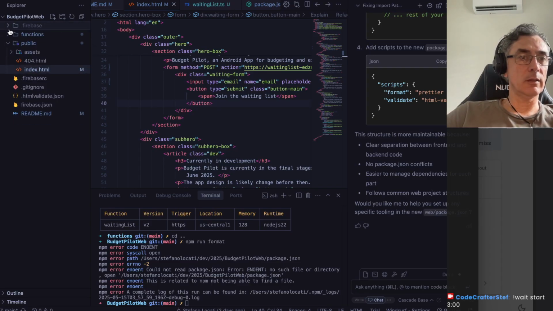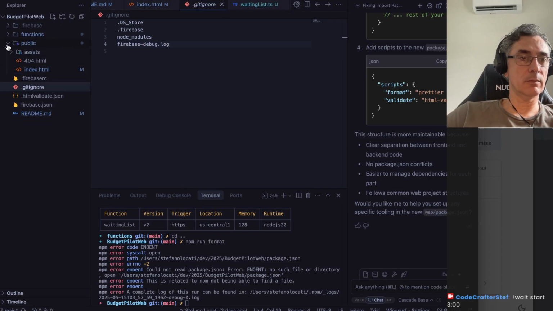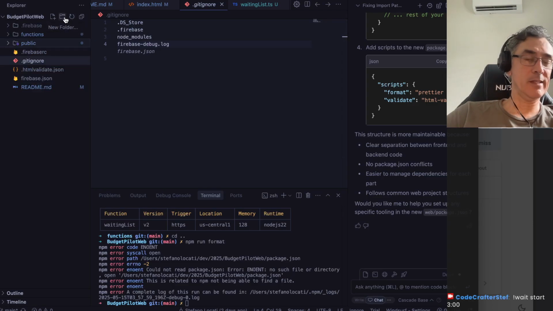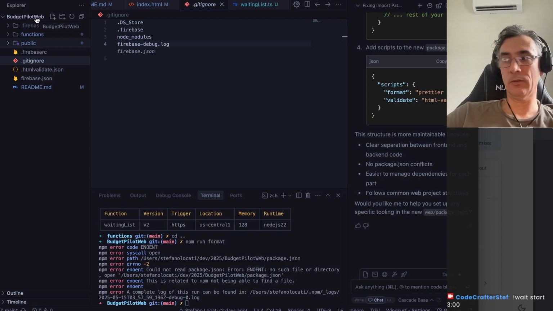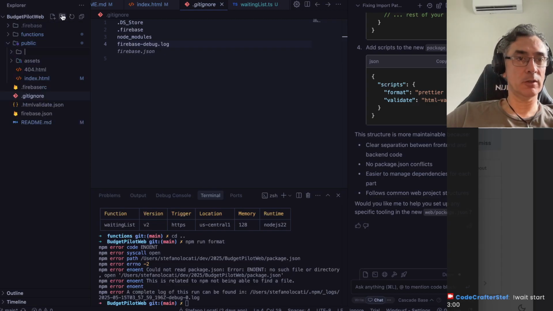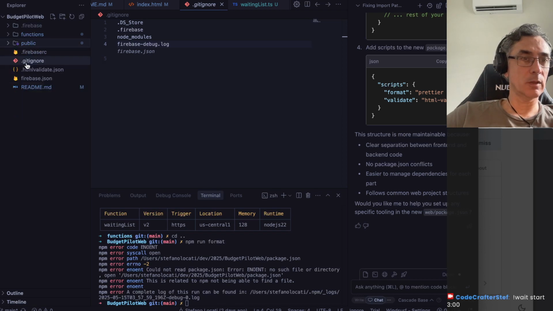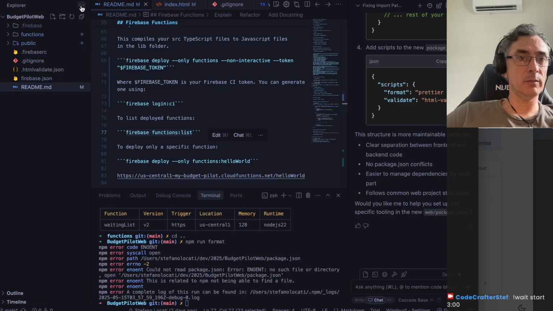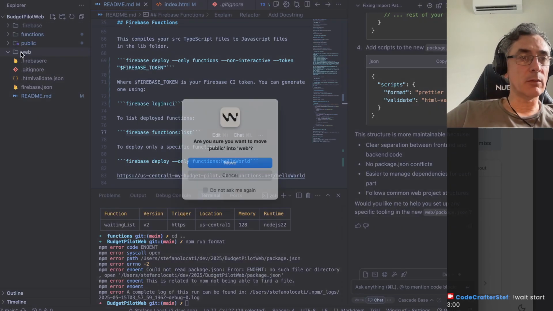I think we have to select any of the files. That's weird because I can't select the top node, which would be the most obvious choice. It's still creating public. Allora, I select the readme, new folder. Okay, web. So now I move public inside web.